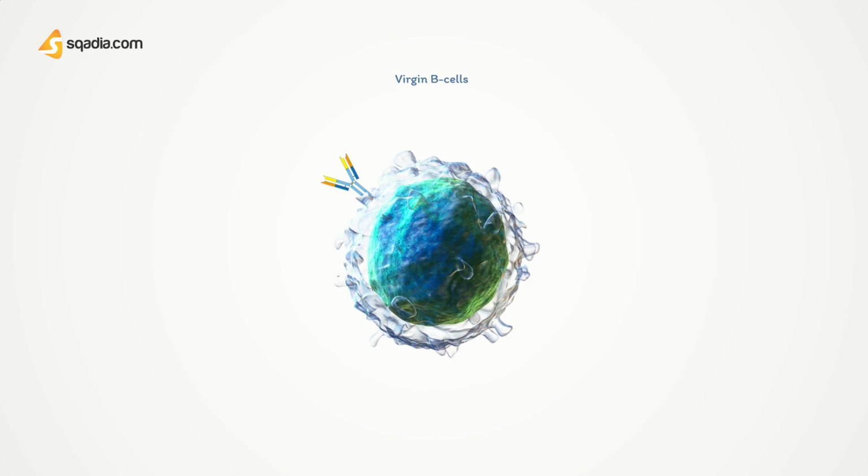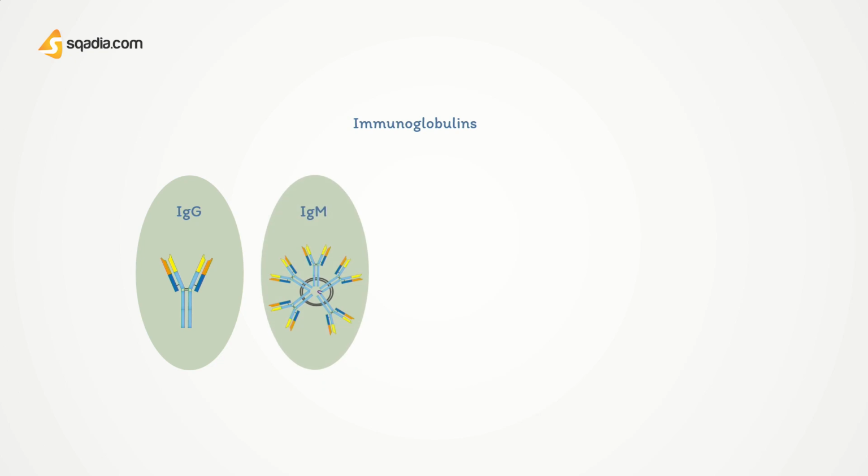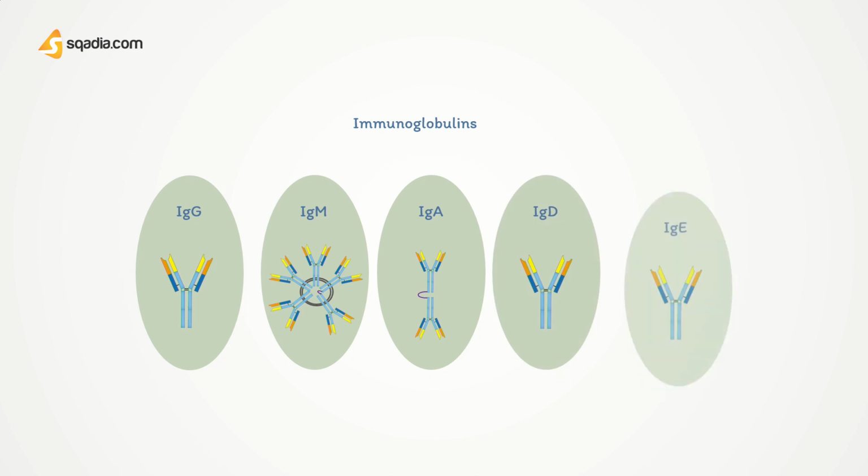So, as a quick rundown, there are 5 classes of antibodies. We have IgG, we have IgM that we were talking about earlier, we have IgA, IgD, and IgE. The antibodies are subdivided into these 5 classes based on differences in their heavy chains. You're probably wondering, what is all this talk about antibodies and chains? So let's take a look at the structures of these immunoglobulins just to get things straight.